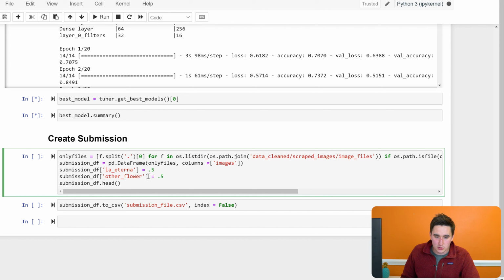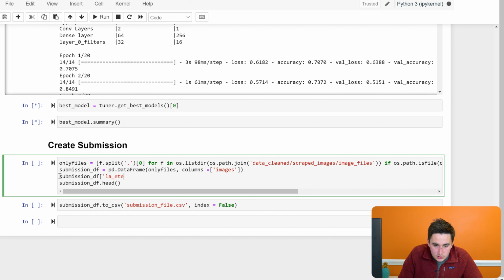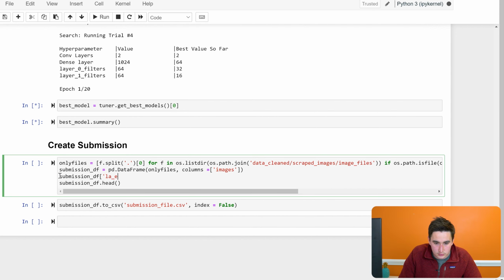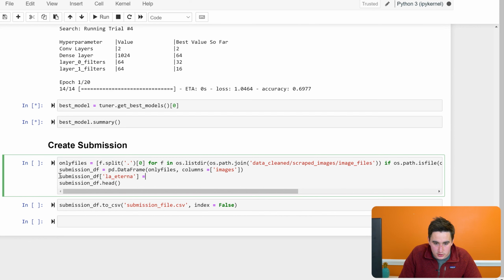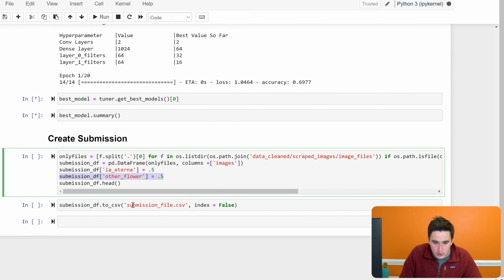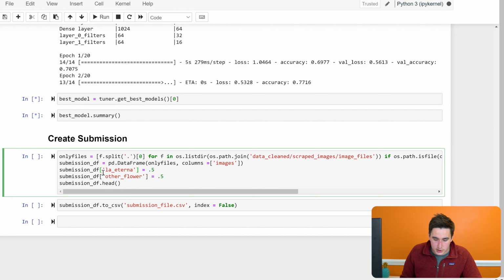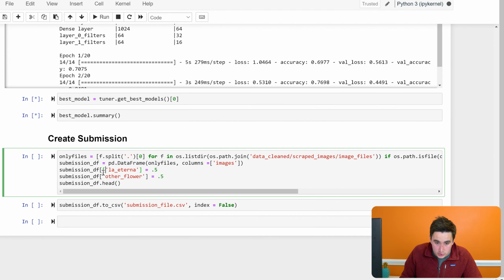So what we could do instead is change this. I just want to make sure the columns are still the same. We could set 2 columns at the same time. So I'm going to do La Eterna, still stays the same, and then we'll do other flower.